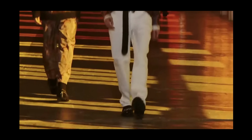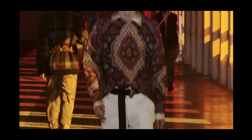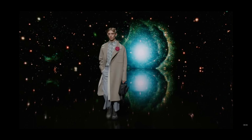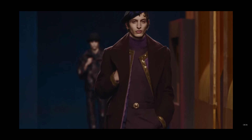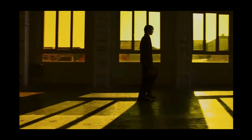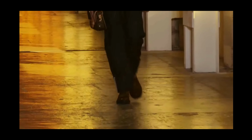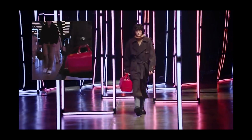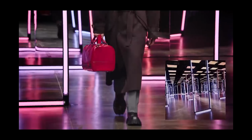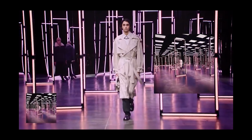Okay, first things first, it's pretty hard to ignore oversized fits. And this has been coming for the last couple years, and it's starting to take hold in some mainstream retail. You're seeing it pretty much on all the runways, from Dior to Fendi, Louis Vuitton, Prada, and Gucci. We're seeing the oversized trend in everything from pants to sweaters, jackets, and even shoes and boots. And we'll get into some of those specific areas in just a minute, but as you can see, it's everywhere.